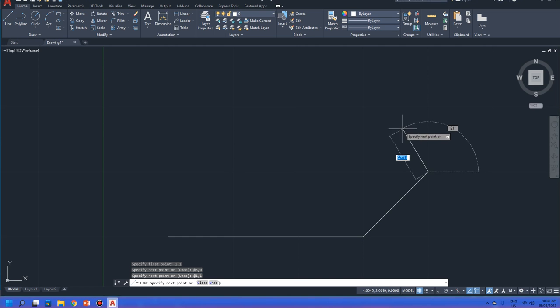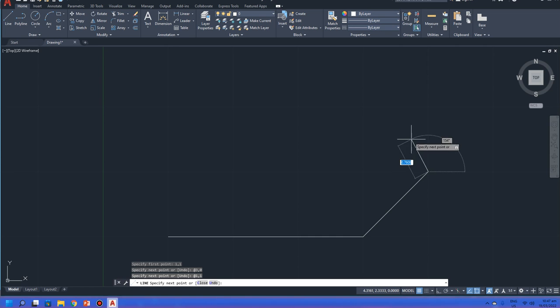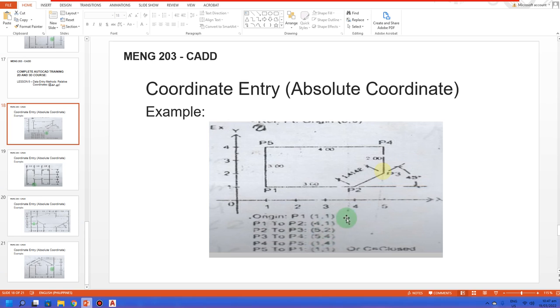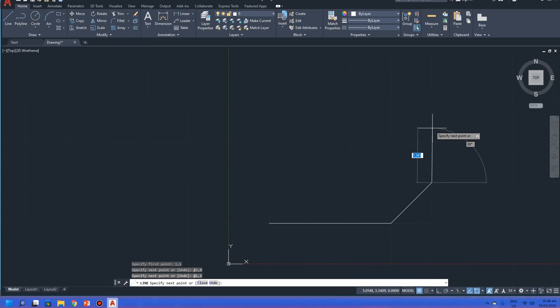Then, since there is only a change in our y-axis, as our next point is at the top of our previous point, there is a change of 2. So we are going to type 0 for our x-axis, since there is no movement in the x-axis, then 2 for our y-axis. There you have it.